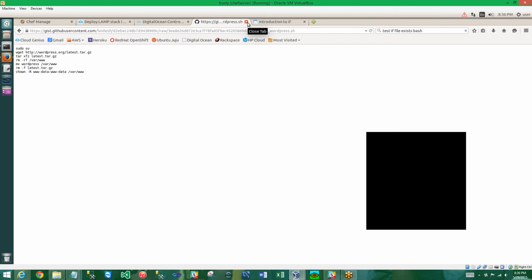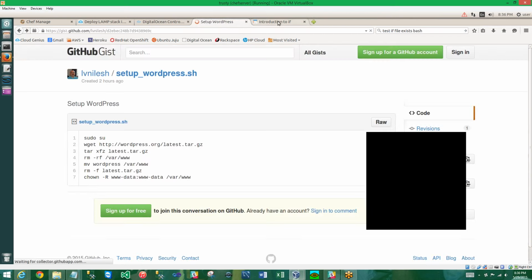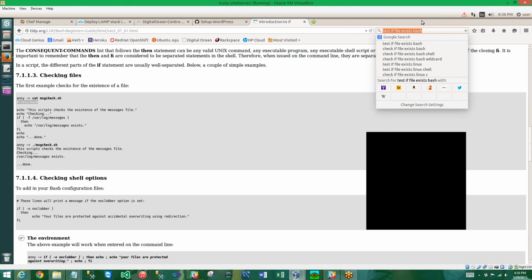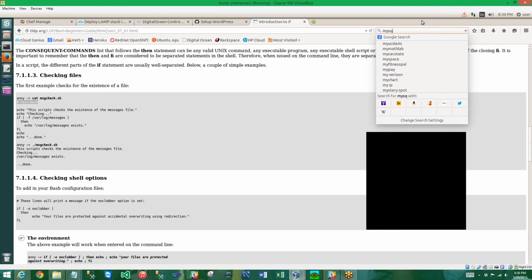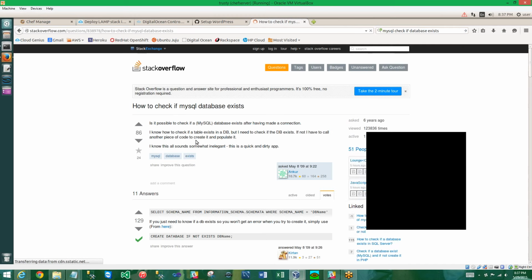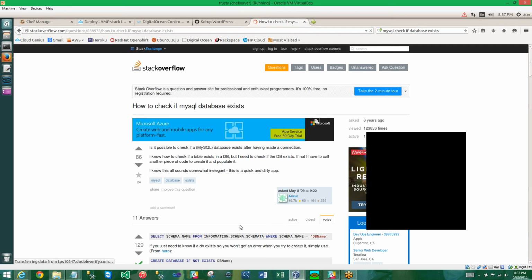Oh, that's good. I'm already thinking that for the database we put in a create database if not exists, database name. Correct. So let's do that part. Exactly what I had in mind is: MySQL check if database exists, command line. How to check it? Well, there it is down the bottom. Create database if not exists DB name semicolon. That's it.